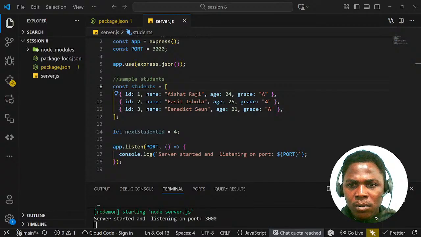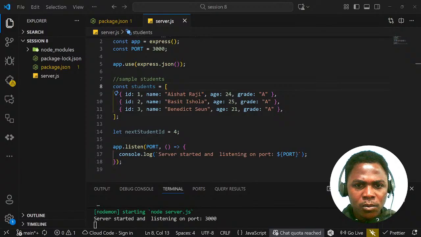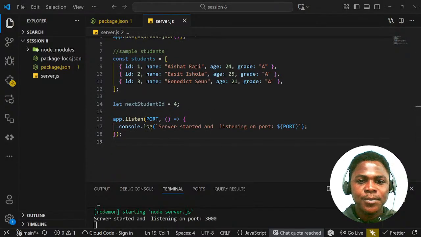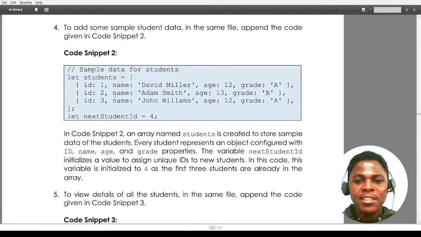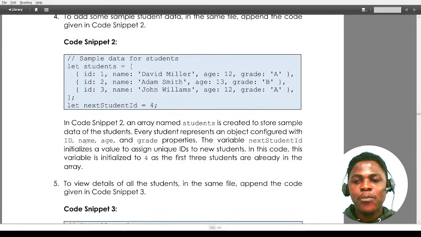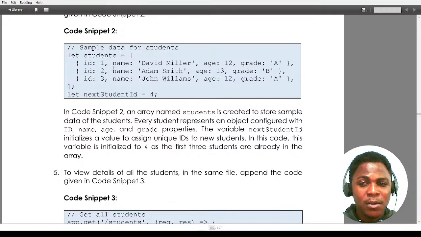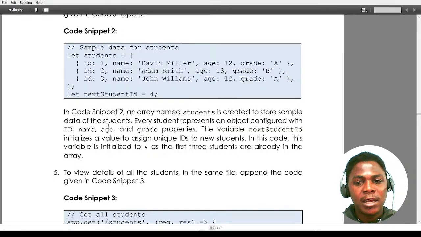So let's go to this. After that, we've created a seed, a fake database, and we've created a way to add anyone. So in the snippet, an array named students is created to store sample data for students.